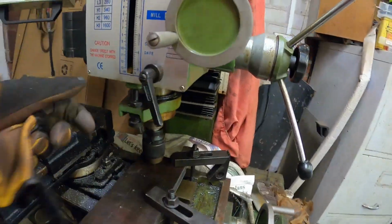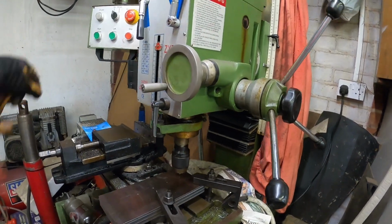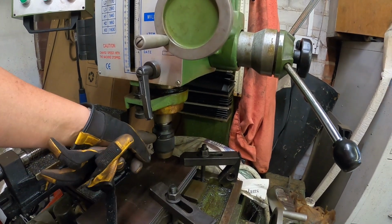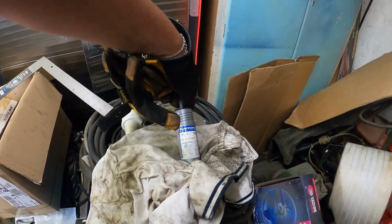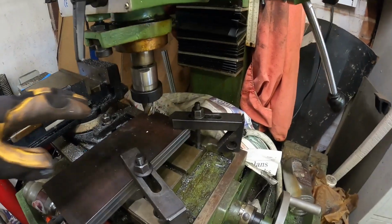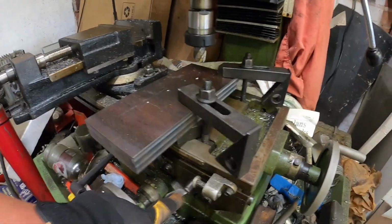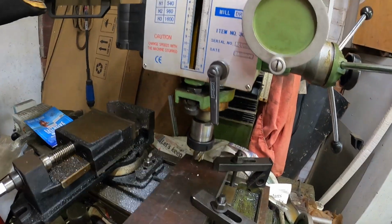So now that's done, we can take that out. We're going to swap that now for the collet chuck, and then we are going to use the annular cutter for the mag drill, and that's what we're going to use to cut a hole. Put the annular cutter in now in the collet chuck, lock the bed off underneath as well, so the X and Y axis is locked off, and we're ready to cut.